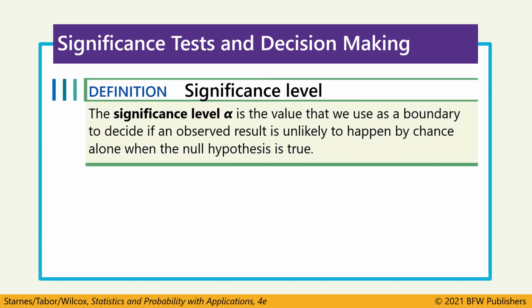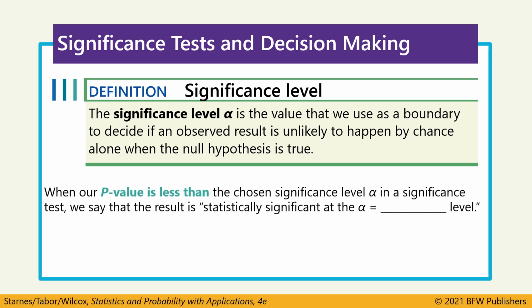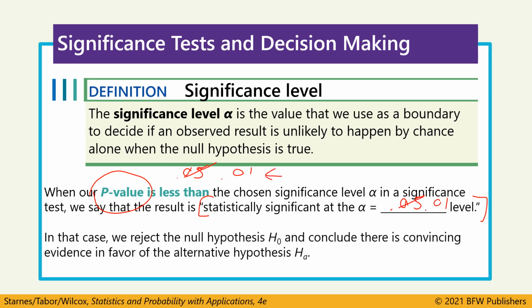So the significance level, or the alpha level, is the cutoff for what we consider an unlikely event, for something that would be unlikely to occur by chance alone. When we have a p-value that's smaller than that alpha level, we have been using 5%. All right, and when the p-value is less than 5%, we would reject the null hypothesis. And this hypothesis test would be statistically significant at the alpha equals 5% level, 0.05. Again, we could change that. If we change it to 1%, now our p-value has to be less than 1% to reject the null hypothesis.